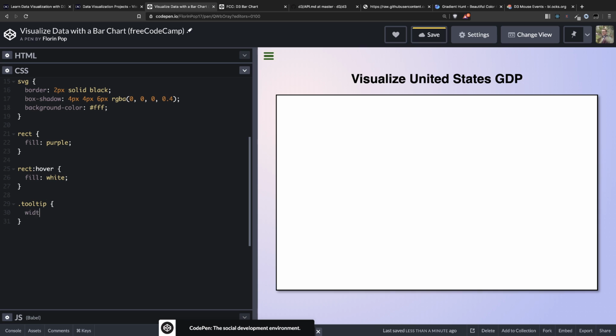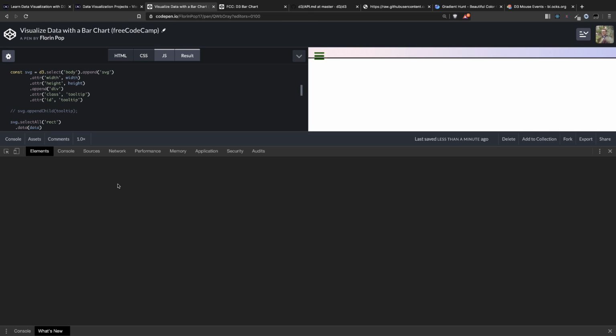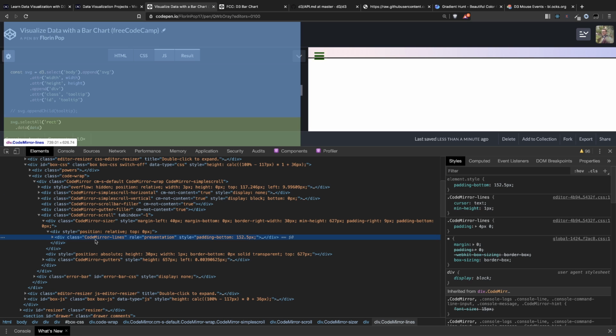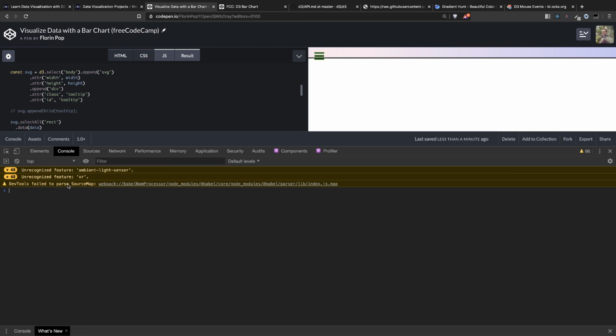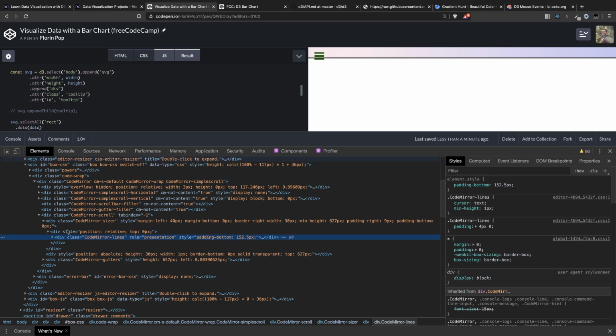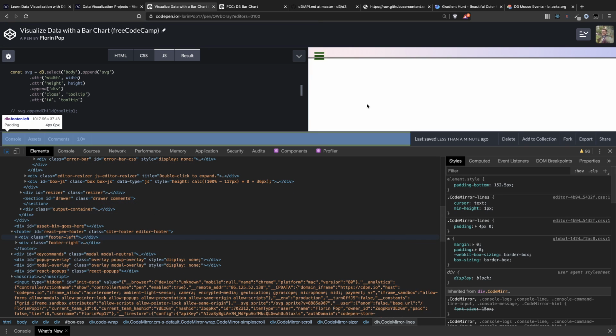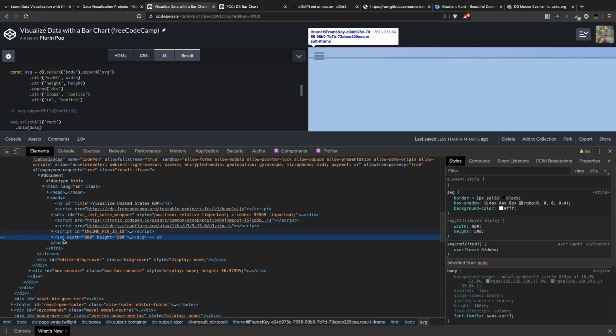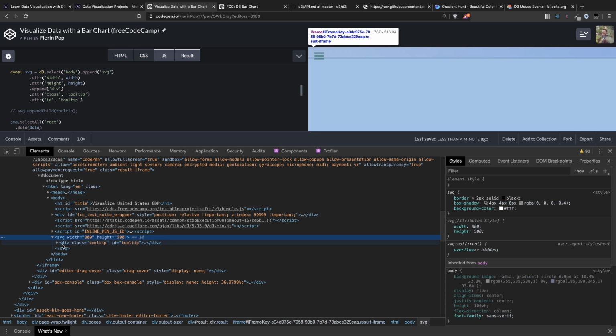Tooltip, width 20 pixels, height 20 pixels, and background color white. Let's inspect and see what's happening. That's fine. Where is our SVG now?